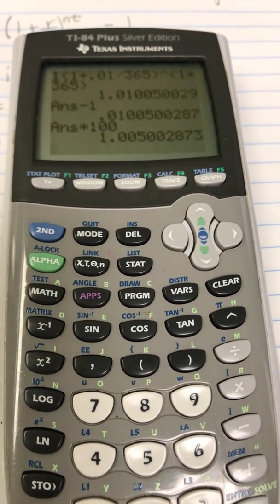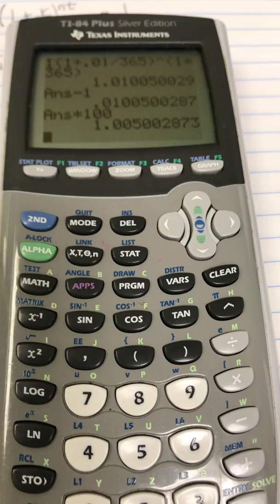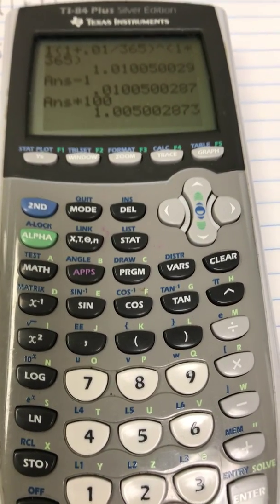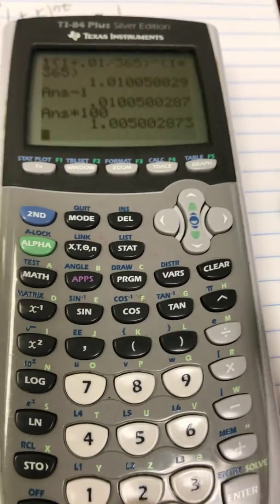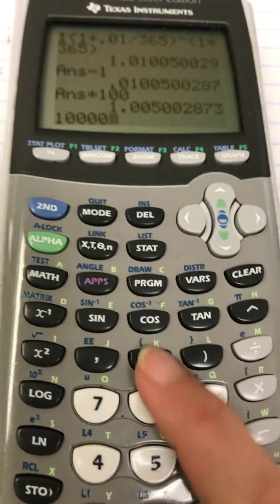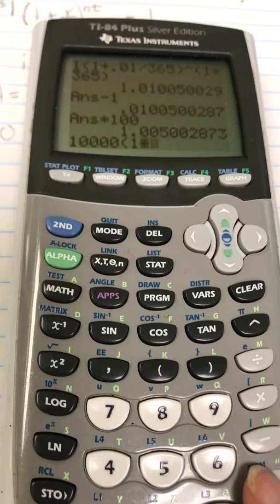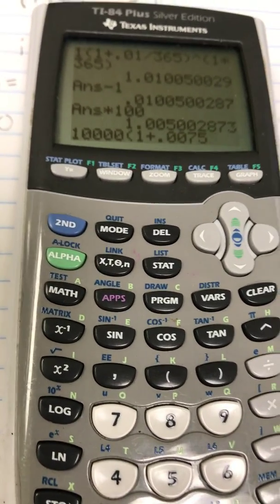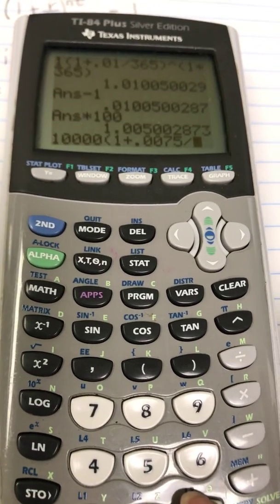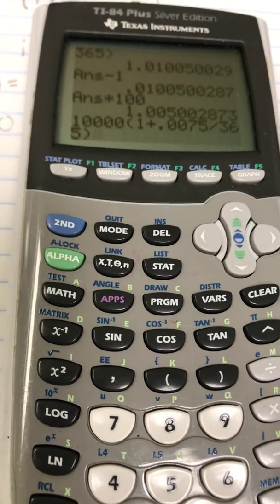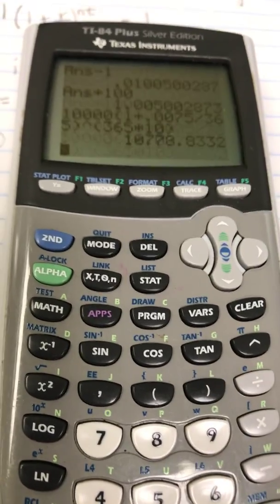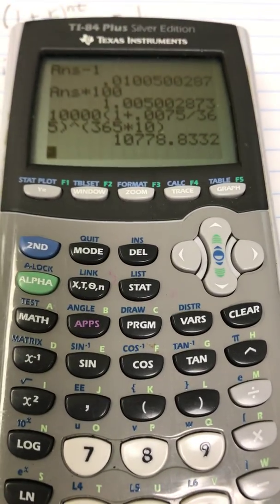And then the last three questions, a lot of you gave up by the time you got to these three. So let me just show you, they're actually fairly easy. You have a $10,000 principal amount, so you would put your principal in, and then you're going to do your interest rate. And so the first interest rate is that 0.0075, and it's compounded daily. That's what a lot of you left out, the fact that it's still compounded daily for 10 years. And there's our answer. That's what I'm looking for.